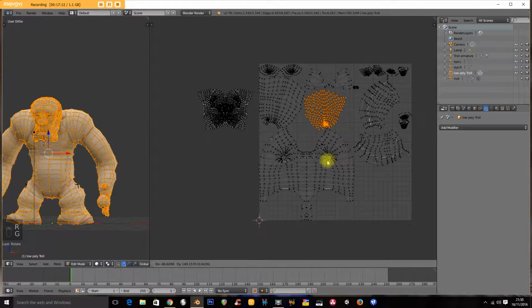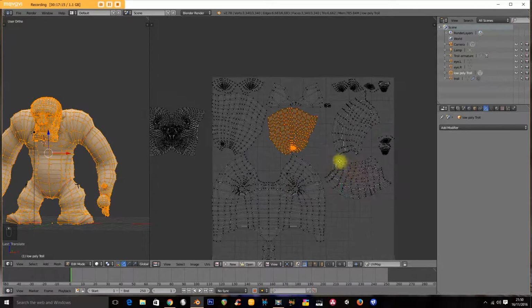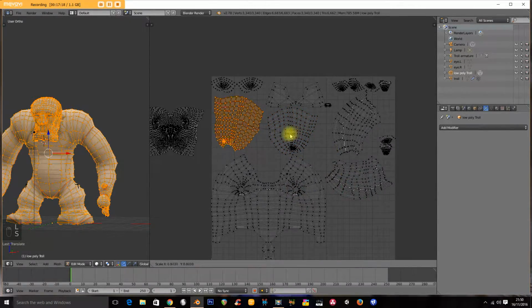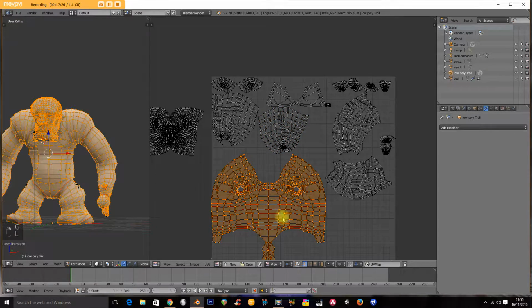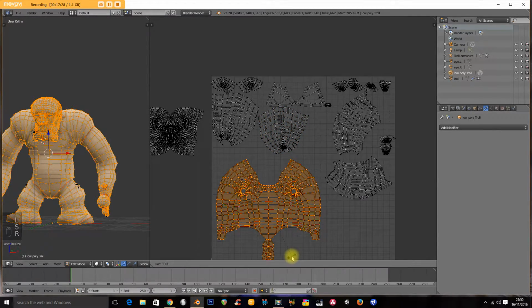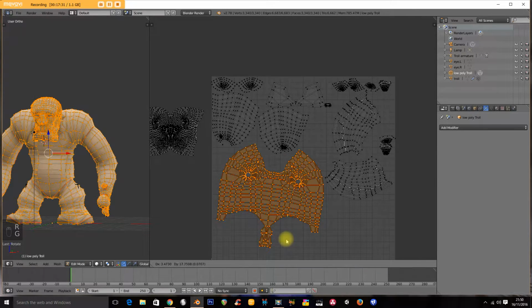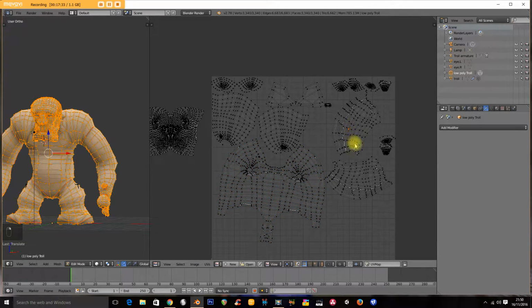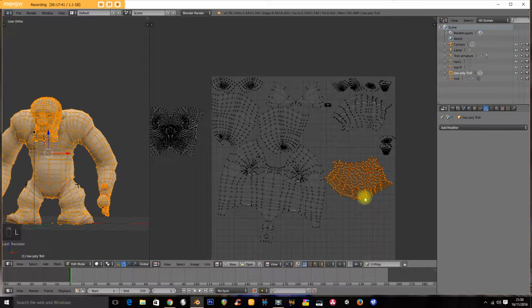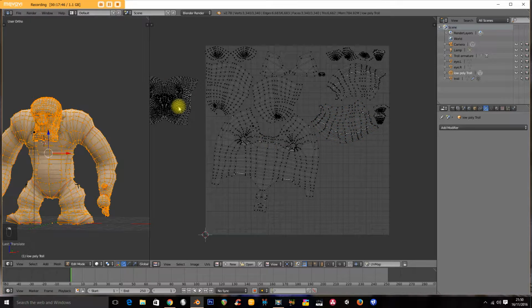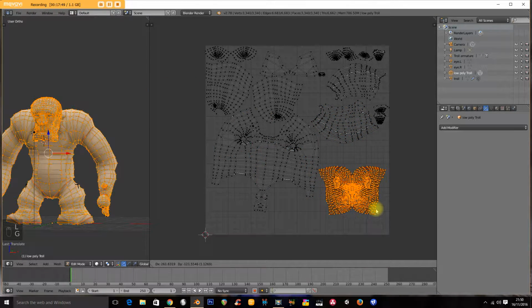And go G and move it up to there. I'm going to go L, scale this down a bit. Move it up higher. L, get that in there. L. This is my torso, which I want to be large. L, and rotate it. Scale this to my leg. And L. See if I can fit that in there. And then that gives me sort of maximum amount of space down here for this.